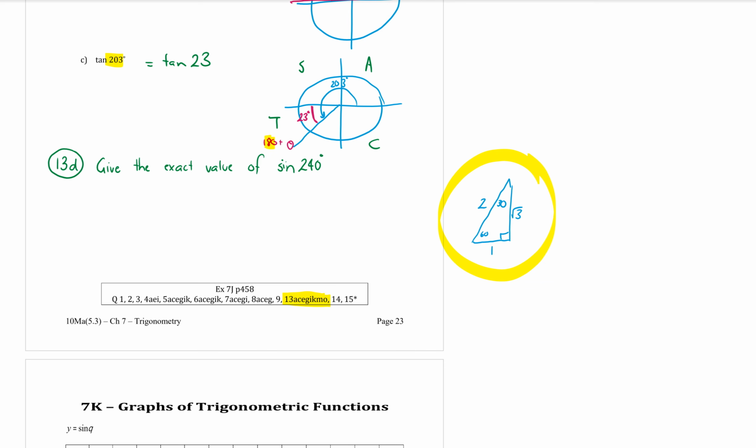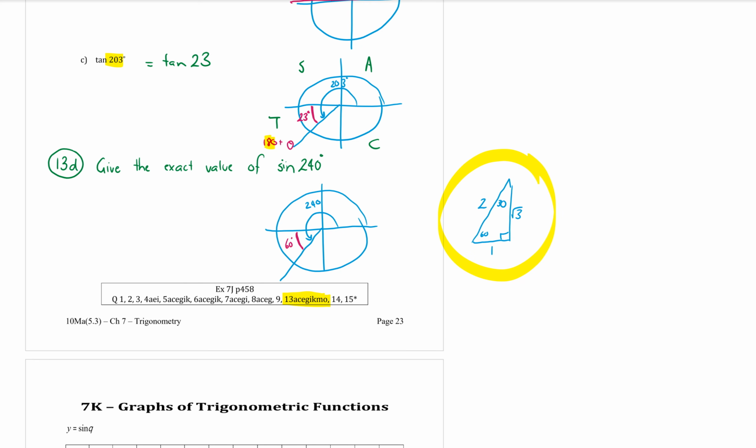So we start the question very similarly to what we were doing in question 2. We want to find the reference angle, the acute angle. So let's draw our diagram. 240 degrees would be more than 180 but less than 270. We're going to be in the third quadrant again. So 240 degrees goes around to there. Like always, we want to find the acute angle to the horizontal line. And we would find that by going 240 minus 180, which would give us 60 degrees.